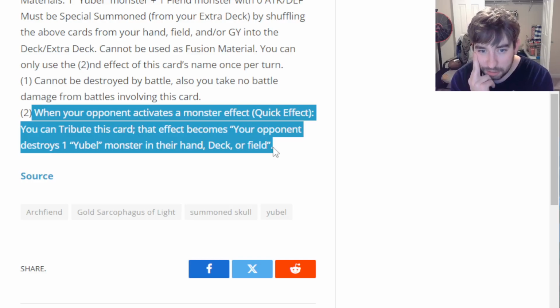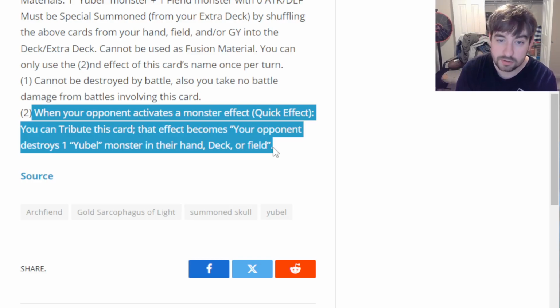It does need a Yubel monster, so you can't do it super generically, like with any Fiend deck, which is probably good. You know what I mean? But it does make the Yubel engine a little extra interesting going forward. Dang. Okay. So that's cool. Protects you from Nib, protects you from other potential hand traps, or just makes your board stronger straight up.